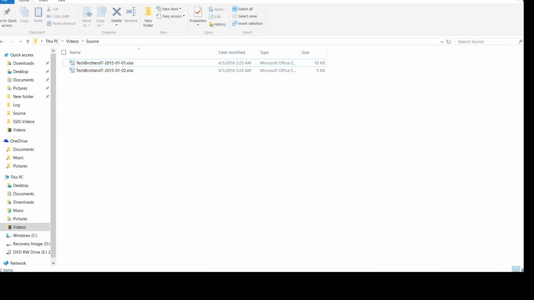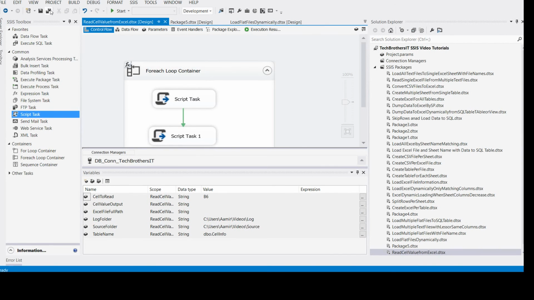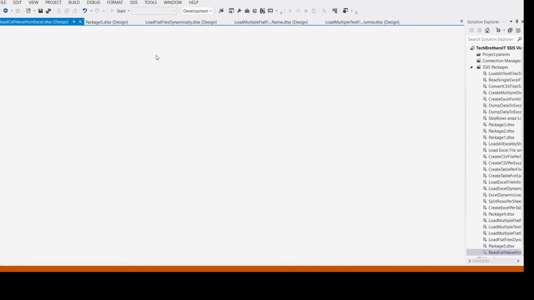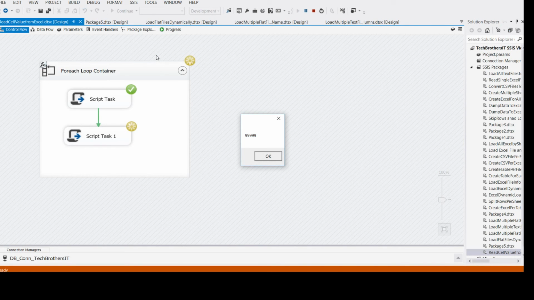Now let's run it. There are tons of scenarios that people can have. So that's the problem, I cannot create videos for each scenario. I can give you different scenarios here, but I can explain that you can make small modifications to your script, and then you will be able to use it.